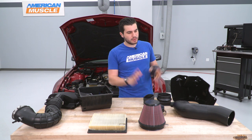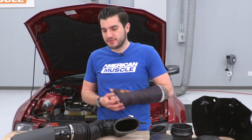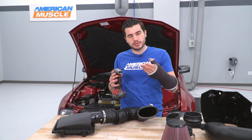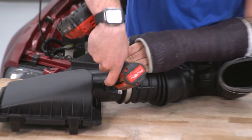So what do you say we assemble our new intake, set the old one aside? The first step here is to transfer over our factory MAF sensor. Now that's held into our factory tubing by two T20 Torx bolts. If you're using an impact gun like I am, make sure it's on its lowest setting and you're not stripping the bolts. We're gonna go ahead and just remove the two T20s.